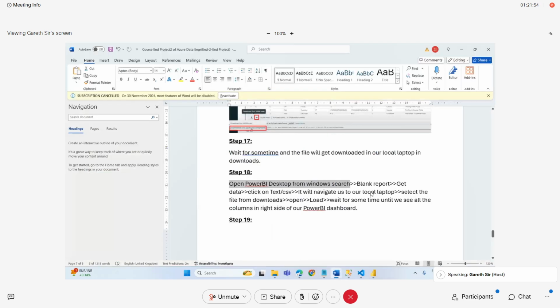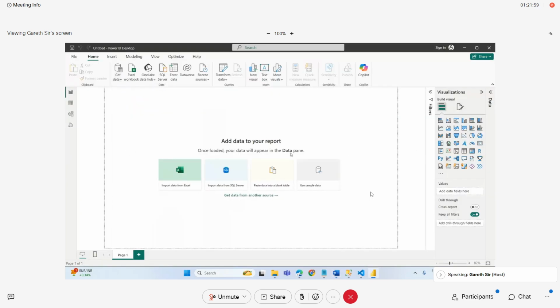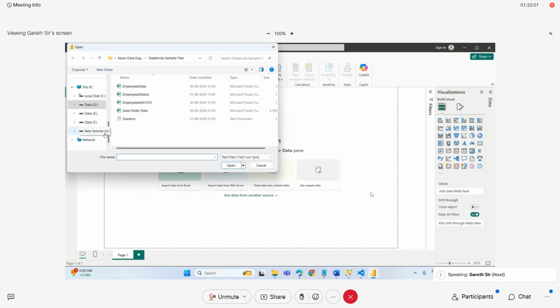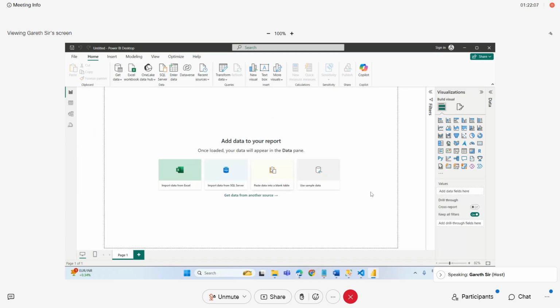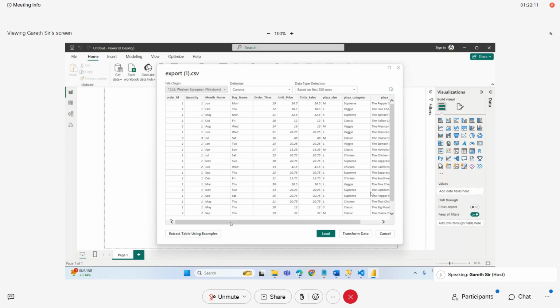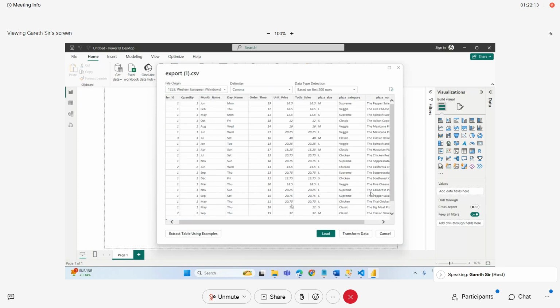Text and CSV. It will navigate us to our desktop. I'll go to downloads, select export one, and say open. See, now all the transformed data we are getting here.